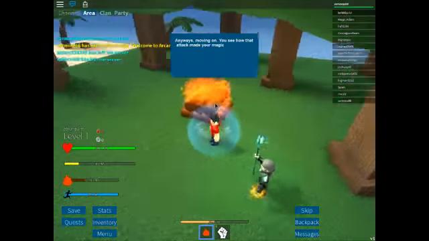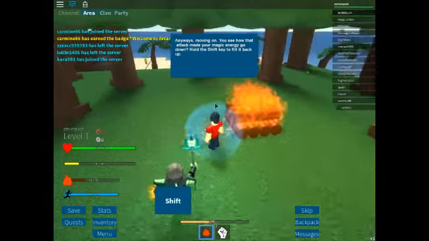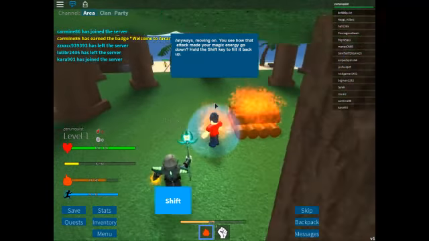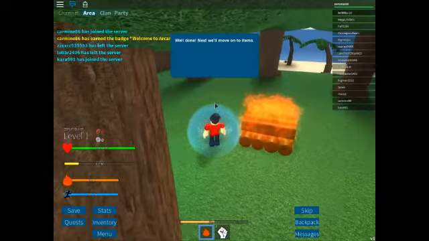Anyways, moving on, you see how the attack made your magic energy go down. Hold the shift key to fill it back up. Wow. Okay, let's move on to items.